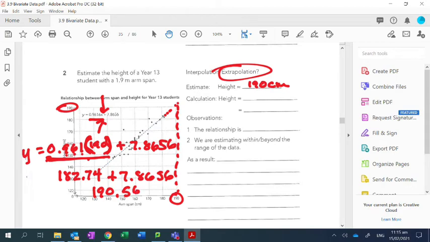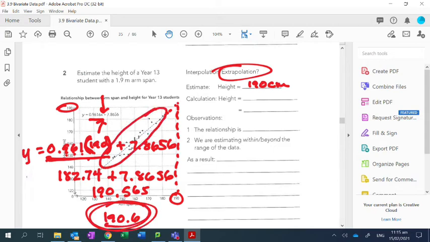Okay. All right. So if we did add that one, we'd round it to about 190.6. Now, again, you would have data, and if they rounded to one decimal place, two decimal places, or whatever, then they would tell you. So with the calculation, is this relationship very strong or no?